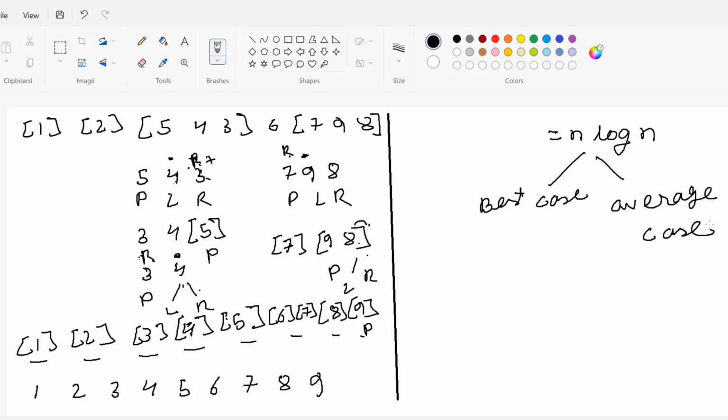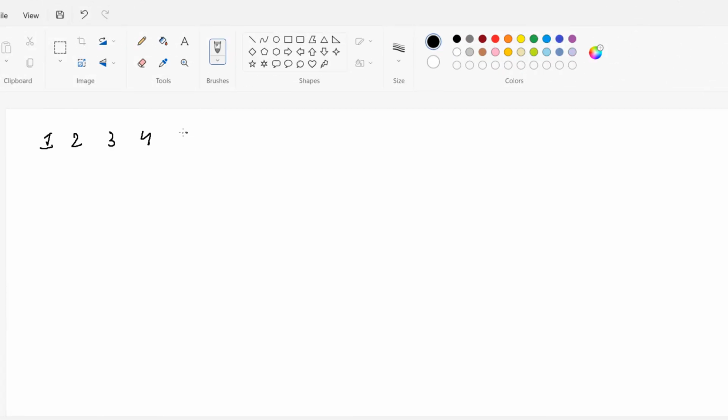Okay. Now what we will do next, we will take one more example so that we understand the quicksort algorithm in a much deeper way. And this time we will take an already sorted value. Already we have taken sorted values, but our quicksort algorithm doesn't know the values are sorted. Then how will it differentiate the values, how is it going to sort them with the help of the quicksort algorithm, and what will the time complexity be? Let's see.